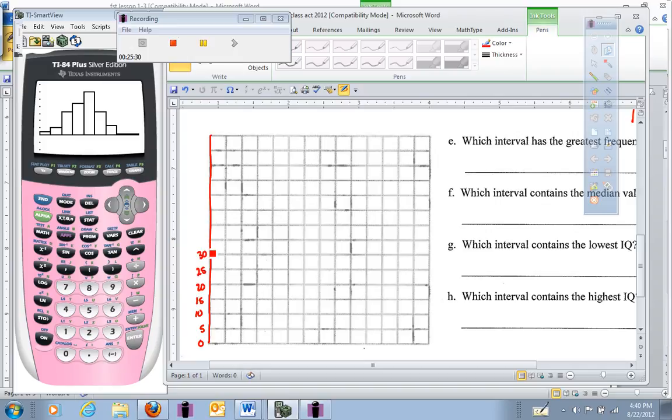Okay, and what does this stand for? I'm going to write my label on here. This is the frequency. Okay, that's the frequency. Now my x-axis is going to be for my bin width. Okay? Now I want you to put a little jagged line right there because we're not going to start at an IQ of 0. We're going to start with an IQ of 60. And then we can make each tick mark be 10.